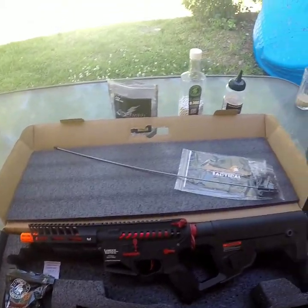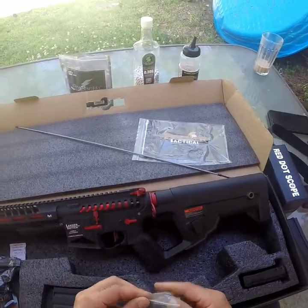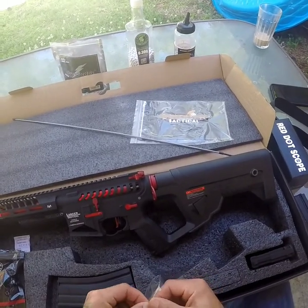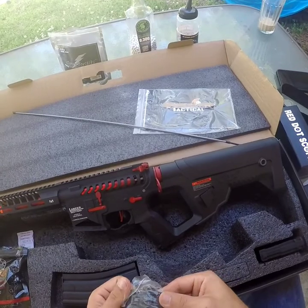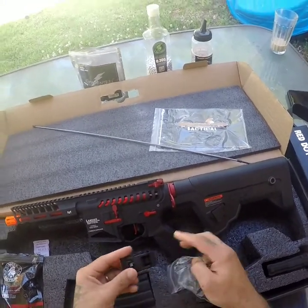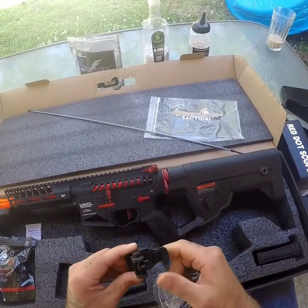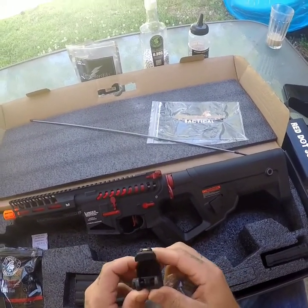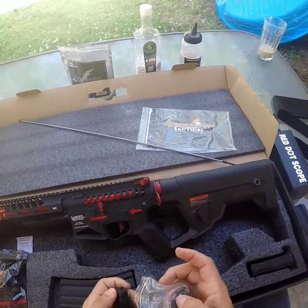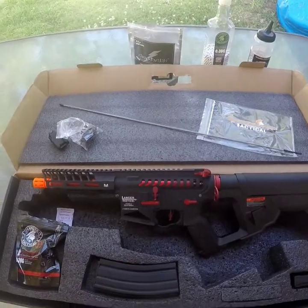So included in the box, let's see, you got a manual, you got some what appears to be plastic iron sights. Yep, famous Lancer Tactical plastic flip up iron sights. Oh man, that could use some grease, but a nice strong spring. Polymer, but feels pretty solid to me. Unjamming rod, cleaning rod.